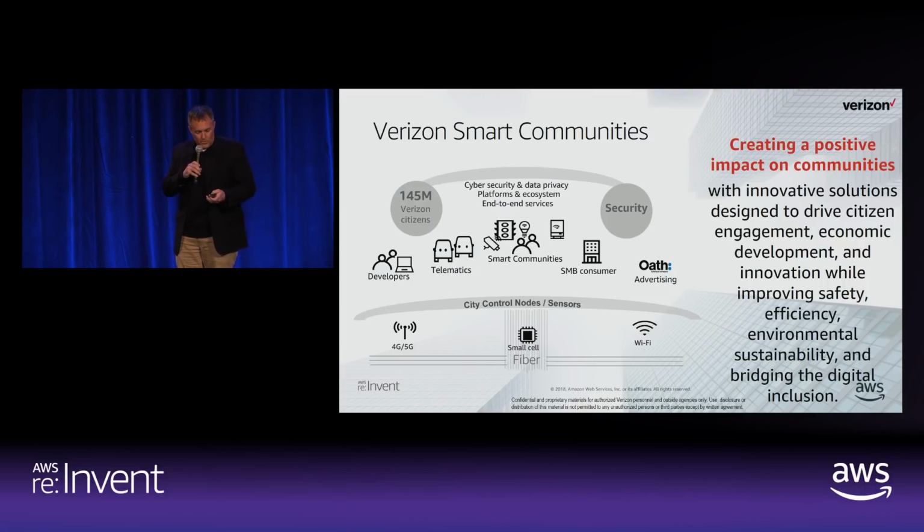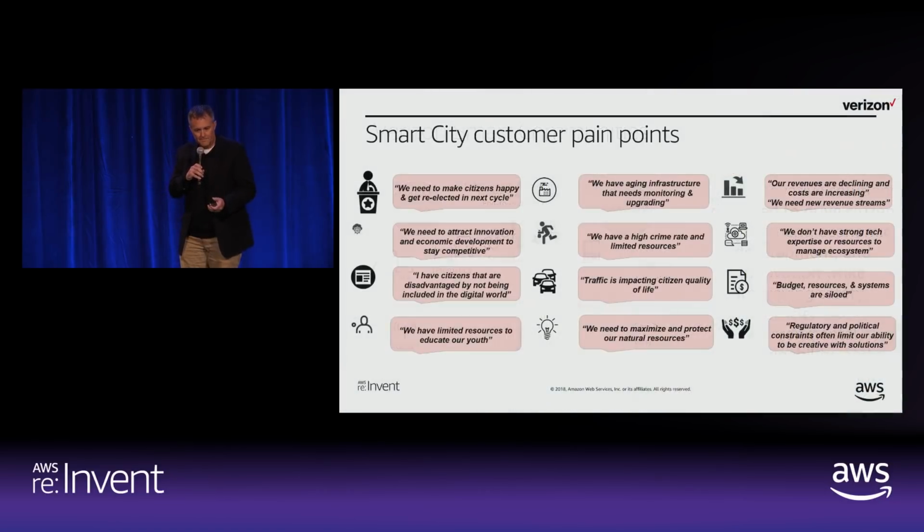And as we have, I assume it's that one? No, that one. There we go. As we've engaged with cities across the U.S. and internationally, some key themes have come up from the pain points within the cities. And you'll see these just categorized. On the left side, it's really mayoral priorities in terms of the vision for their cities and what they want to accomplish, how they can attract competitiveness or attract business to the city and economic development.